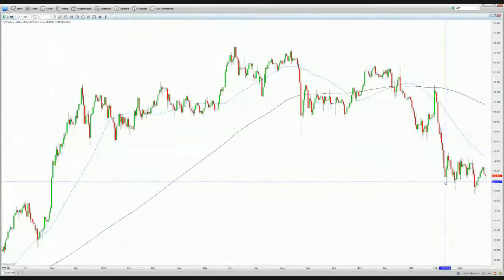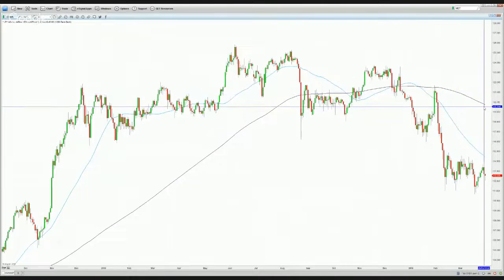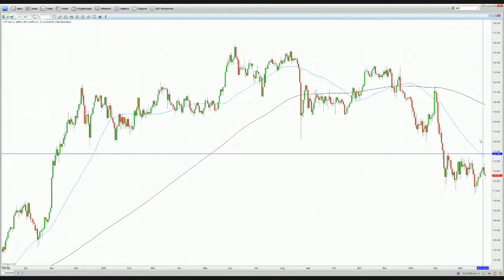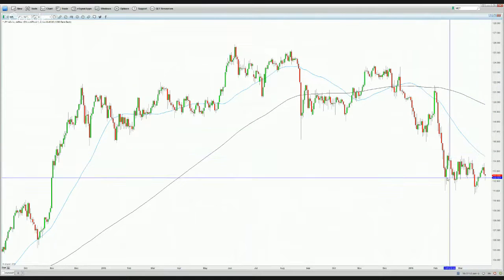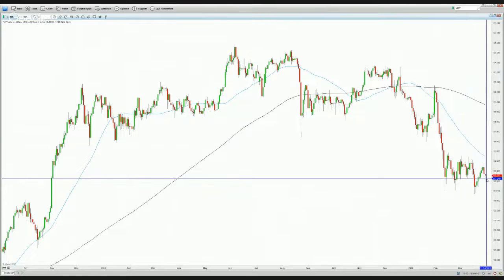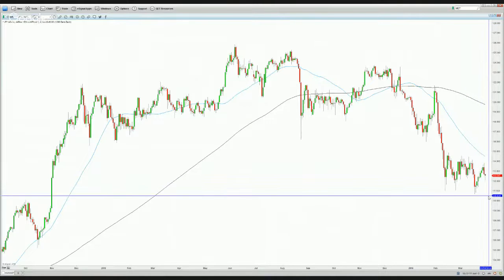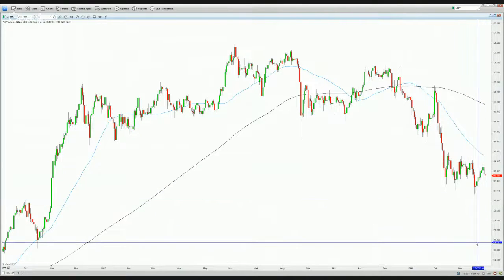If you look at what's happening on the daily time frame, below the daily 200, below the 50, that's great. The 50 is below the 200, both are angling down, starting to flatten off a little bit, and that's because price is going sideways. But we want to see this momentum to the downside continue. 110 cleared, and then further weakness.